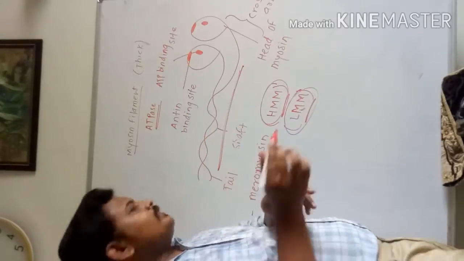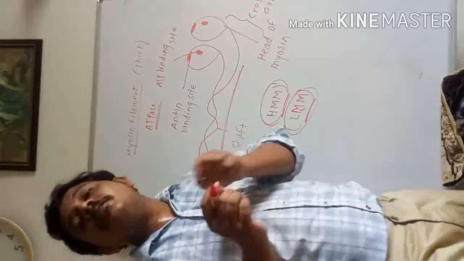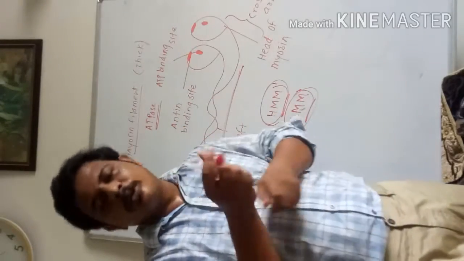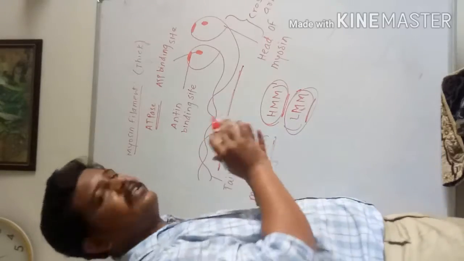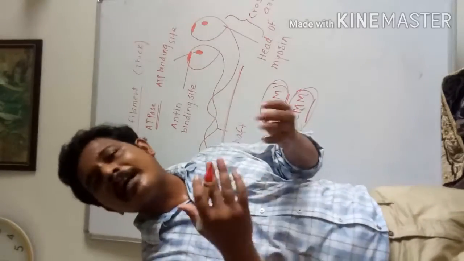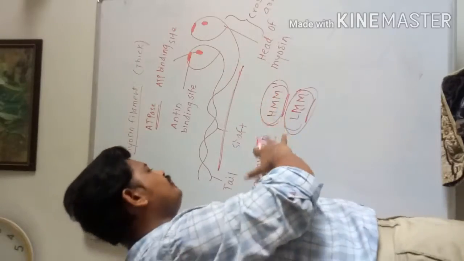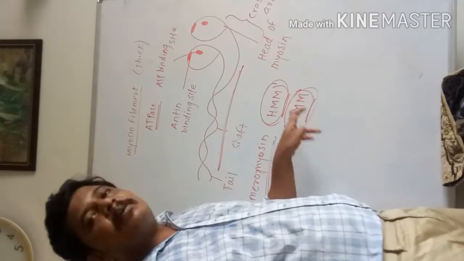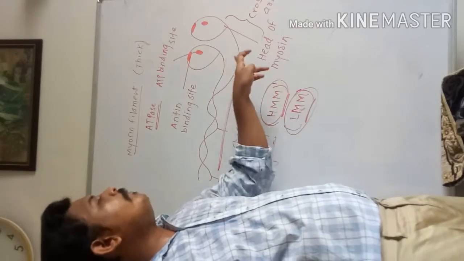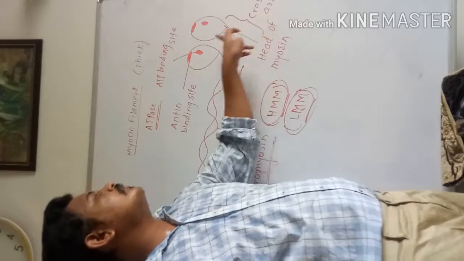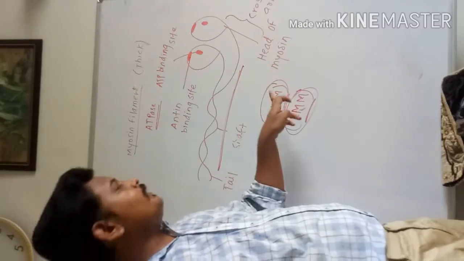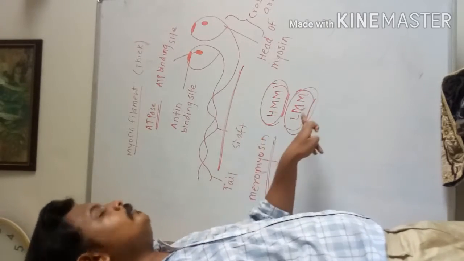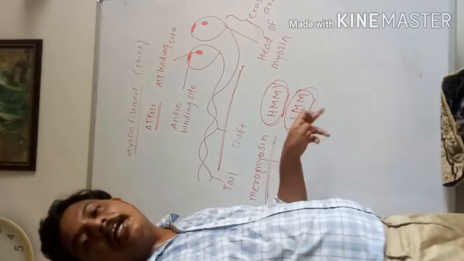Okay? Getting this? What is the meromyosin? Meromyosin is the monomer of the myosin. जैसे कि कार्बोहाइड्रेट का मोनोमर कौन है? मोनोसैकेराइड। गेटिंग दिस? ऐसा जैसे प्रोटीन रहते हैं, प्रोटीन का मोनोमर अमीनो एसिड। तो ये जो मॉलिक्यूल है तो इसका जो मोनोमर है तो वो है मेरोमायोसिन। अगर मेरोमायोसिन दो टाइप के होते हैं, एचएमएम एंड एलएमएम। तो एचएमएम कहाँ पर है? तो the head and the cross arm of the myosin filament is formed by heavy meromyosin and the remaining part, that is shaft and tail, is formed by LMM, means light meromyosin.